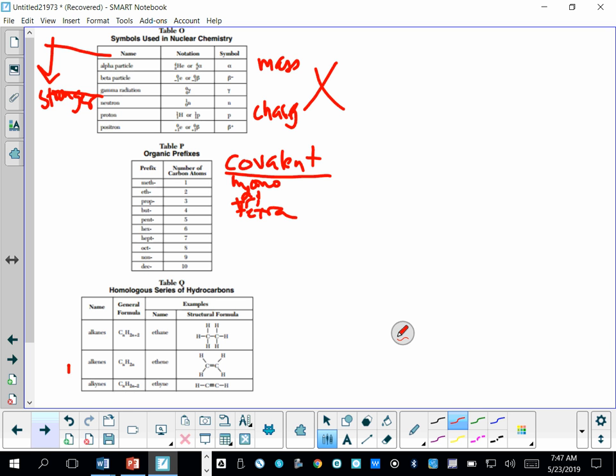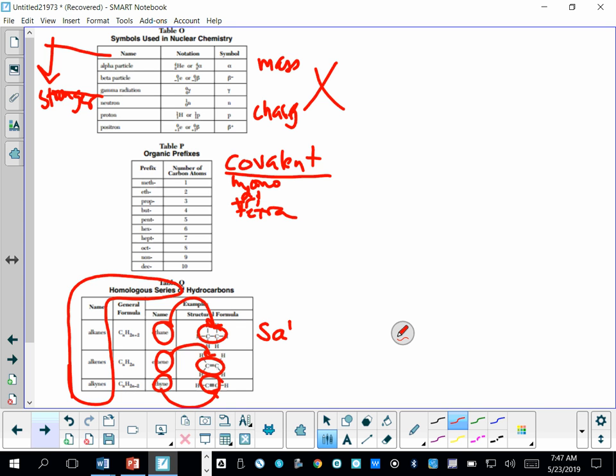Table Q, we're going to circle the term homologous series with alkane, alkene, alkyne. So again, saying that if it asks for what the homologous series is, we know we're going with either alkane, alkene, or alkyne. Then we're going to circle the suffix ane, and we're going to point to the single bond. We're going to circle the suffix ene in ethene and point to the double bond. And then we're going to circle the yne, and we're going to point to the triple bond so that we know that ane means single, ene means double, yne means triple.